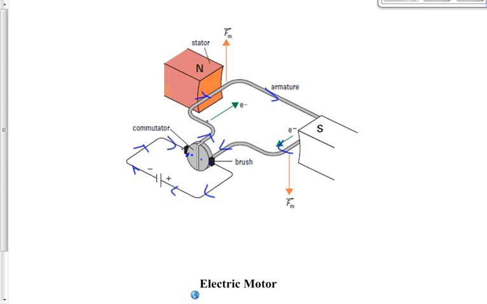So what happens with that complete circuit? If there's electrons flowing this way, and there's electrons flowing this way, what's going to happen to that wire? We'll call it wire 1, 2. And what's going to happen to this wire? We'll call it wire 3, 4. What's going to happen to wire 1, 2? Well, there's a current going through it, and it's exposed perpendicularly to an external magnetic field. It's going to experience a force.